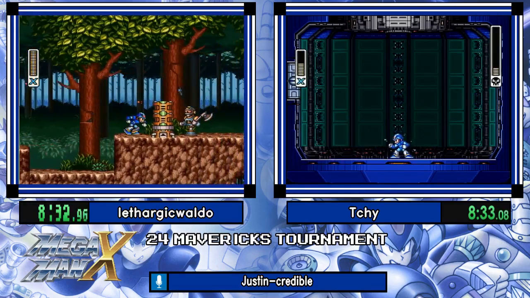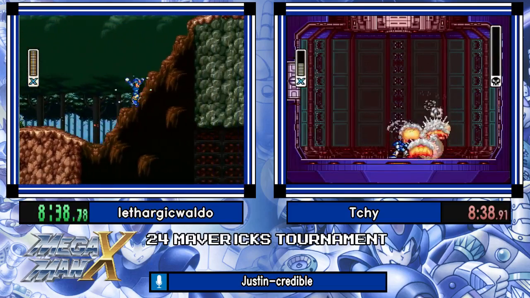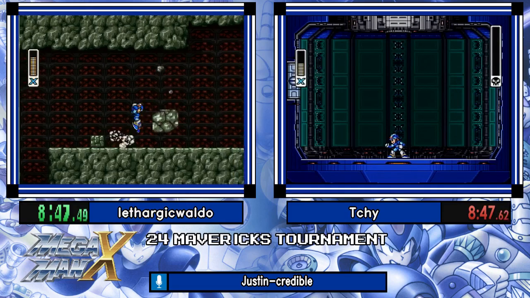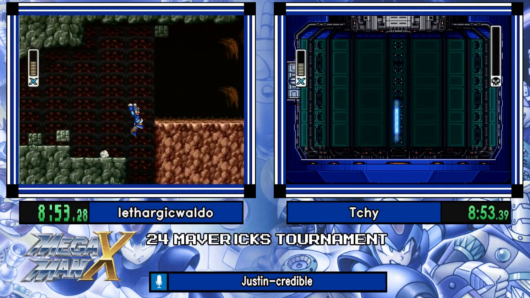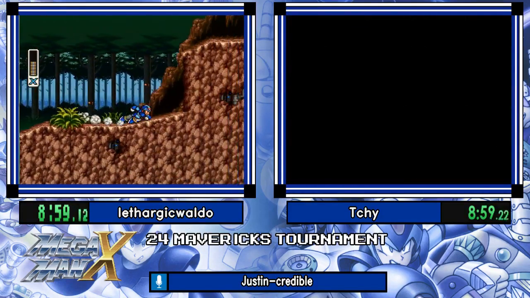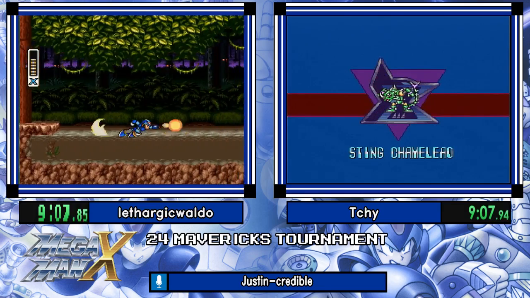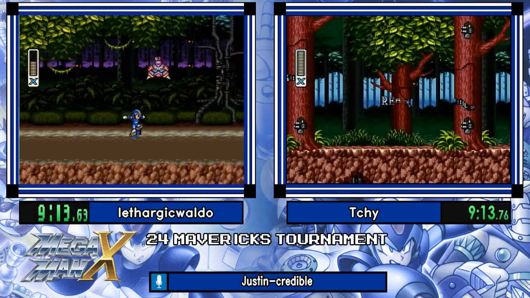But this race is far from over. Anything can happen. We still got a lot of X1 to go, and we still have 2 more games. Waldo already getting hit quite a few times in this cave. Probably the most annoying thing about this stage is that cave where, since you haven't defeated the mini boss that guards the armor capsule, you have to deal with those collapsing blocks.